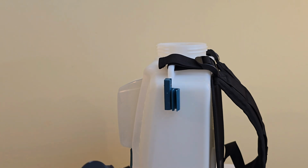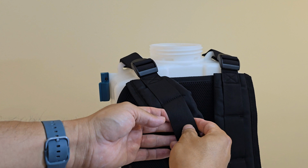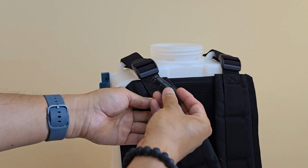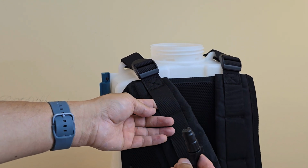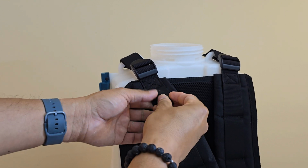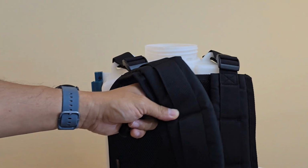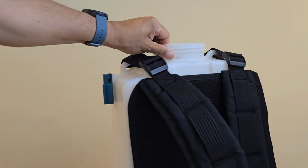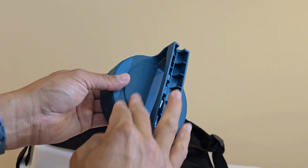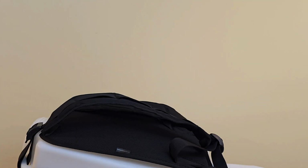Also, it would be nice to have perhaps here where you have the space here, perhaps make a couple of pockets where I can put the tips here. Perhaps I'll do that. I'll probably put a small bag, clip it on here, leave the tips here, because there's no pockets or anything, so I can keep the tips with me at all times. Perhaps put the tips here somewhere. That would be kind of cool. It's not a deal breaker, it's just an idea.